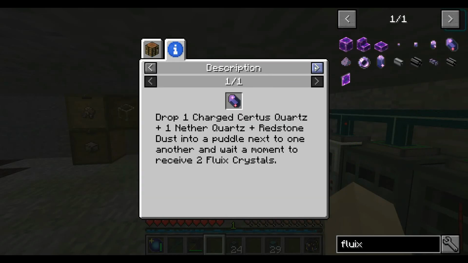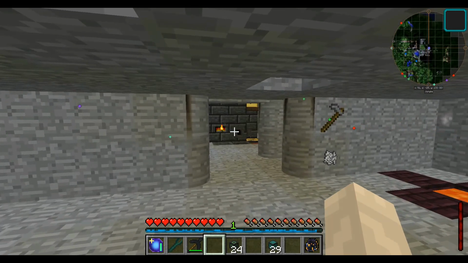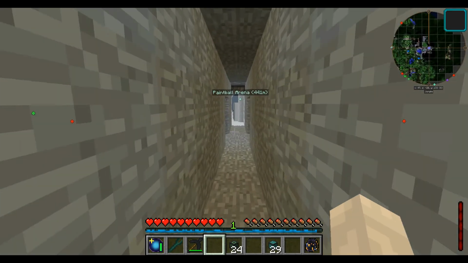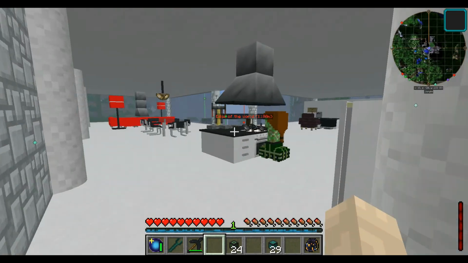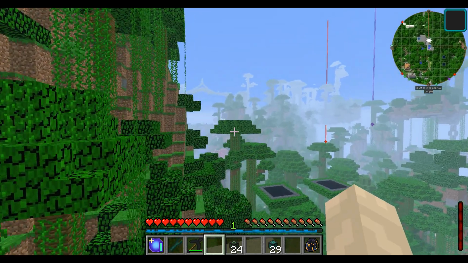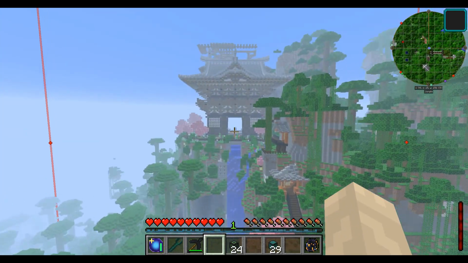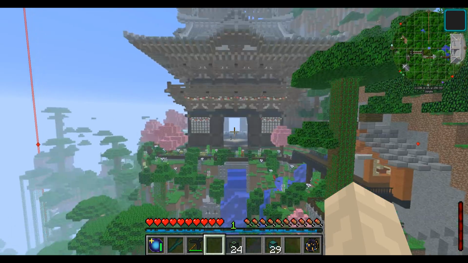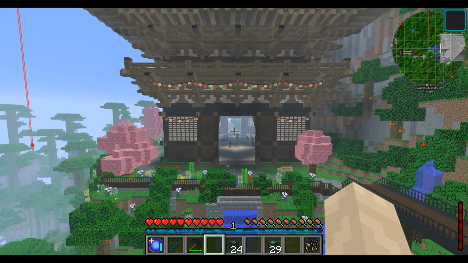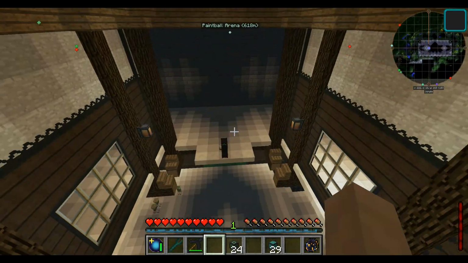Flux crystals are nether quartz, charged Certus, nether quartz, and redstone. Okay, I'll grab that as well, and then we'll head back over and do that. So let's go over to ftog'ians' place. I think would be easiest. Nab his stuff since he said I could use it. I will pay him back in some manner, I'm sure. At some point.